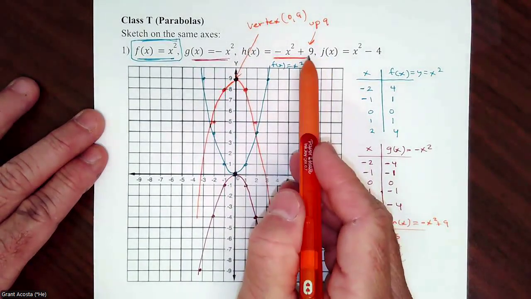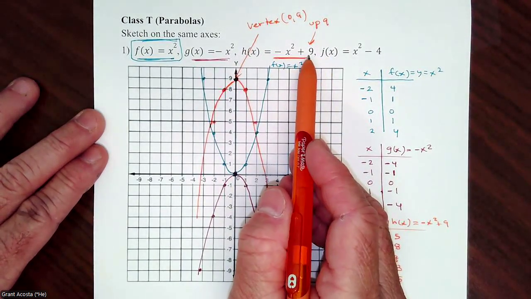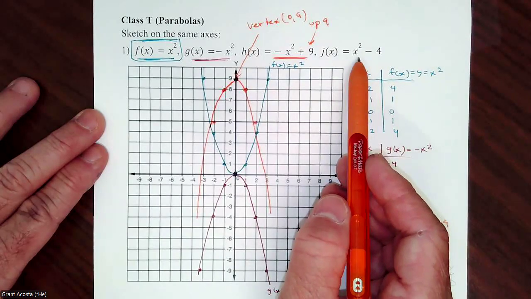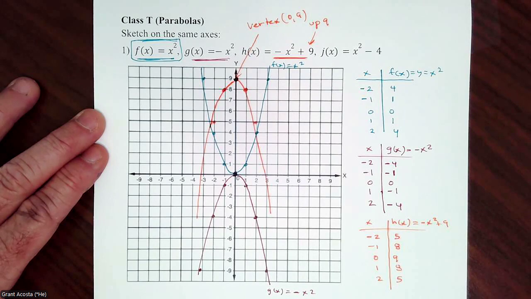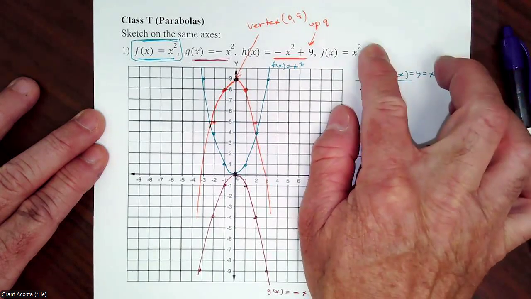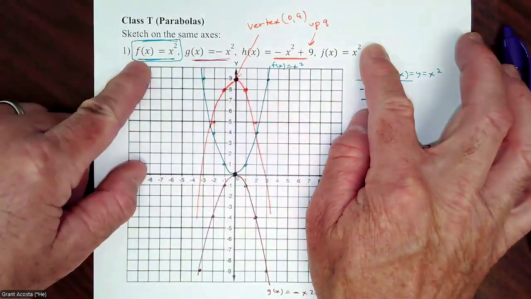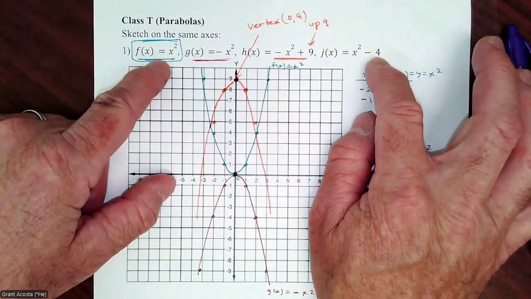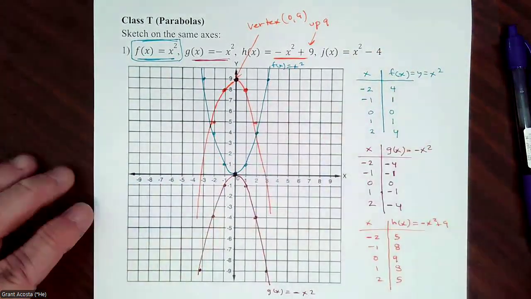Okay. So using what we learned on this graph, if I want to graph j of x, I could plot some points, of course, but I could then also just think about it this way: without that minus 4 there, that graph is the same as f of x, this light blue one. So putting a minus 4 literally is just going to move the whole graph down 4 units.